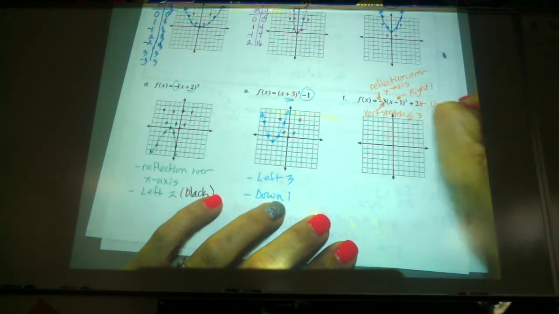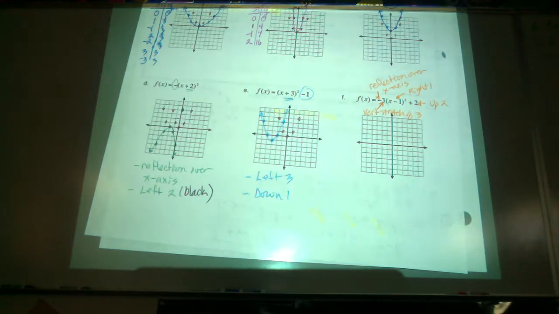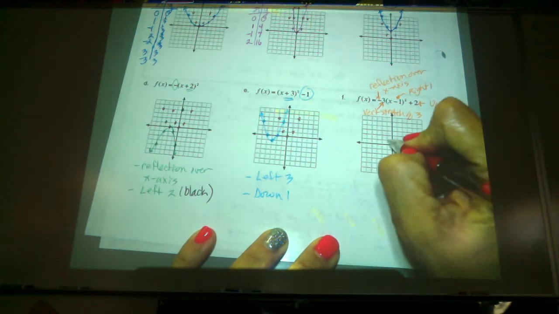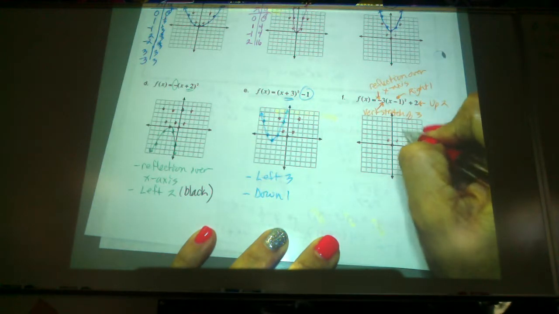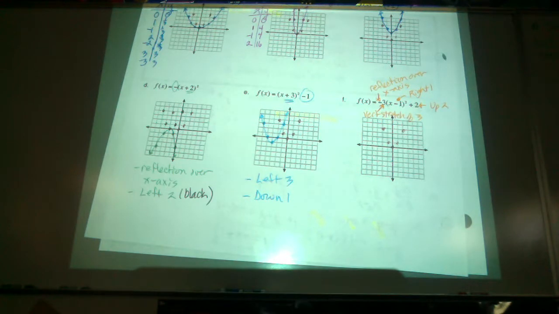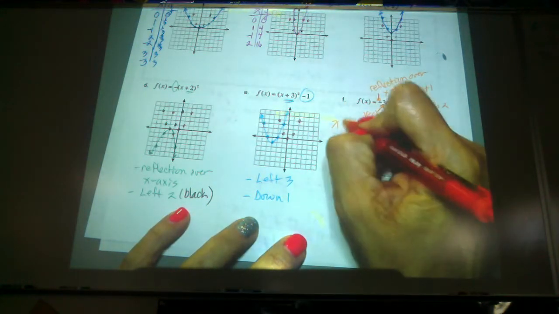is your up 2. So we could put in the original parabola, which we're going to. And here's your original parabola. And we could move our parabola right 1 and up 2. And then we could reflect it, because the very last thing I ever do would be a stretch. And I still need to kind of plug it in the XY table. So that's what we're going to go ahead and end up doing, just plugging in numbers.